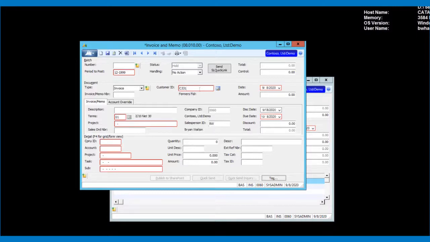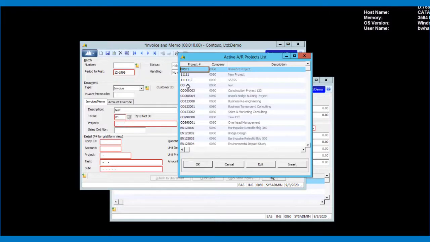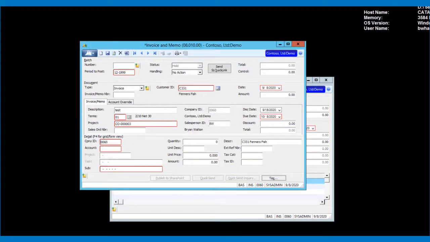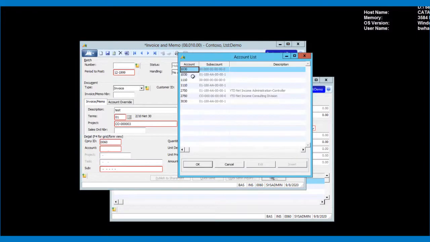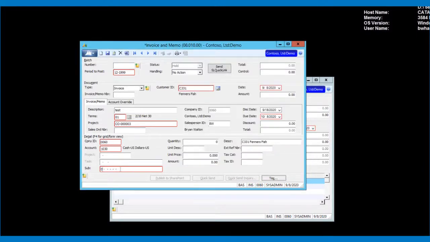I'm just going to put this in for Fenner's Fish, and I'm just going to create a simple invoice here, and let me do this for one unit, and let's do 43.12. Let's put in the amount, 43.12, and I'm just going to release it.